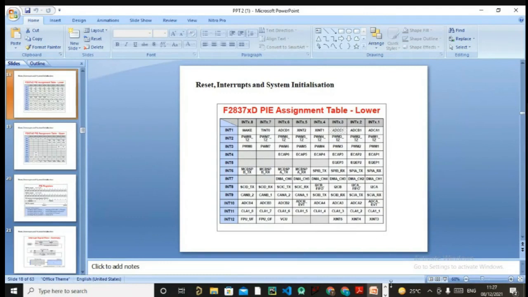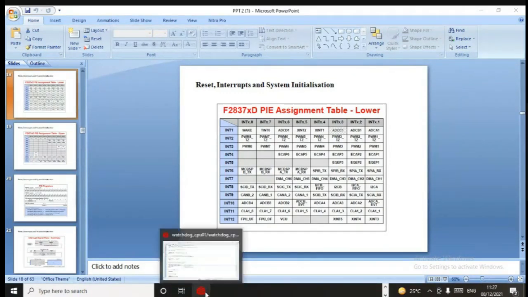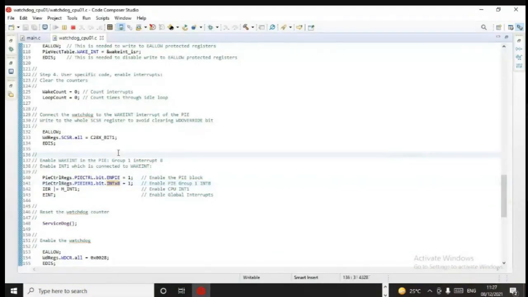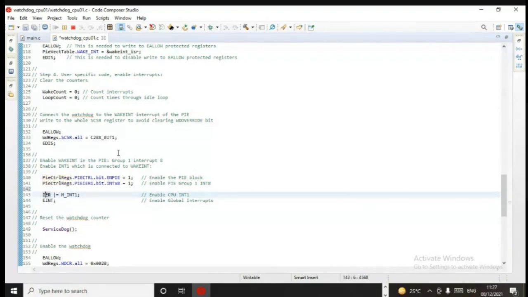So from here we are triggering this watchdog interrupt, and we are enabling the PIE module with this one instruction, and with this instruction we are enabling the group 1 subgroup 8 interrupt. Then this instruction must be there for every algorithm, as I said before. IER: we are enabling with respect to group 1, so we saw it from here as well, by IER1, that group 1 interrupt we are interested in. Then the EINT instruction is for enabling your global interrupt.